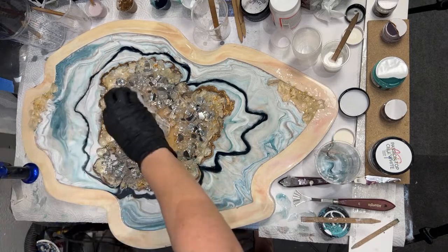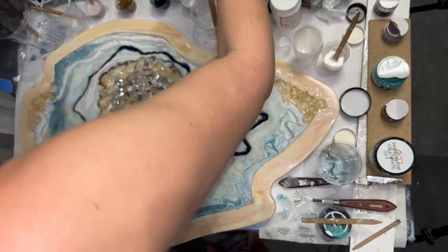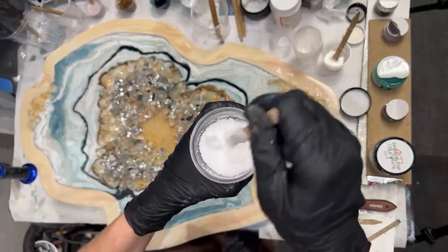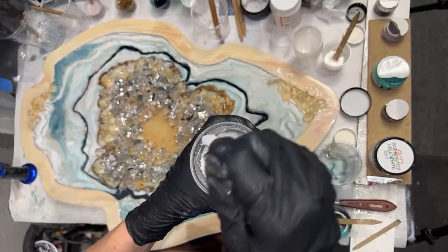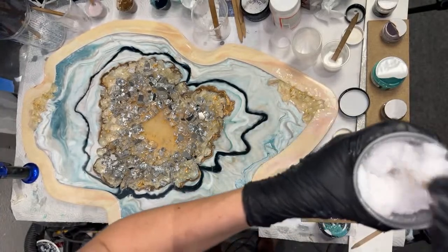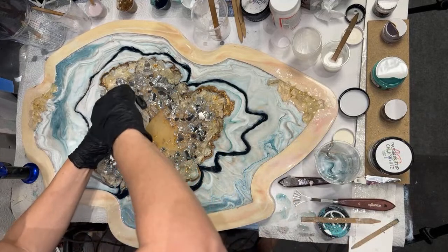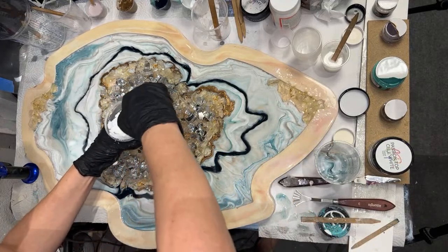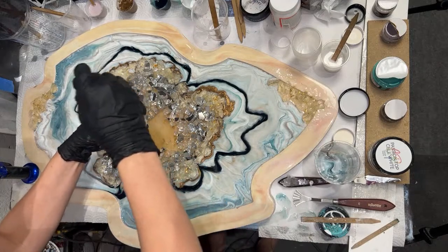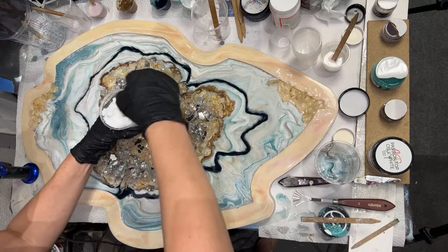A lot of resin instructors won't tell you the secret of Epsom salts because they're stingy. And that's fine. That's their prerogative. But I want to share everything with you guys, so that's what I'm going to do. I'm going to try to stir this away from the resin because if it falls into it, it's going to leave a texture 1,000%. Also, maybe use a bigger cup than I'm using.